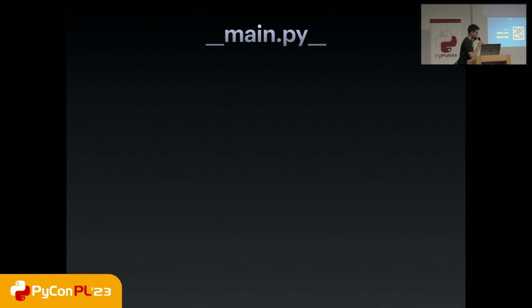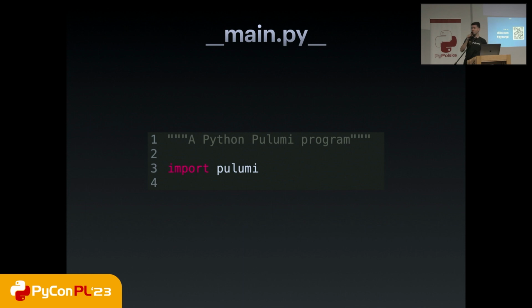Okay, so let's go into something harder. I said that this is like a very minimalistic Pulumi application, but still that's gonna contain some Pulumi code. So please focus really on that, because that's the first Pulumi related source code file. Okay, so that's it. So this is actually the total minimum that you have to write in order to have a working Pulumi project.